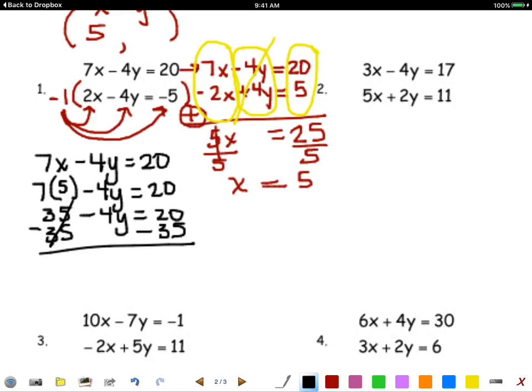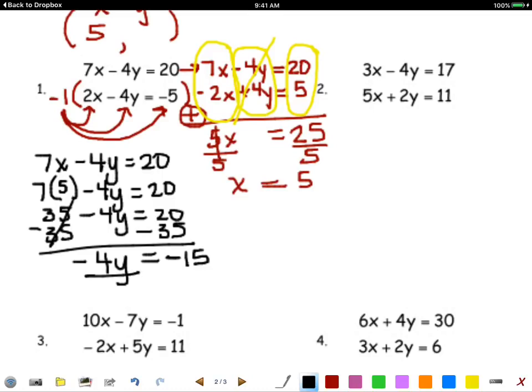Okay? Now, another common mistake is kids that do this. What have they forgotten? That negative comes down. Okay? 20 minus 35 is a negative 15, and you are allowed to be using calculators. So if you don't have one, as long as you do it quietly, you're welcome to get up and go get one. Last step here.